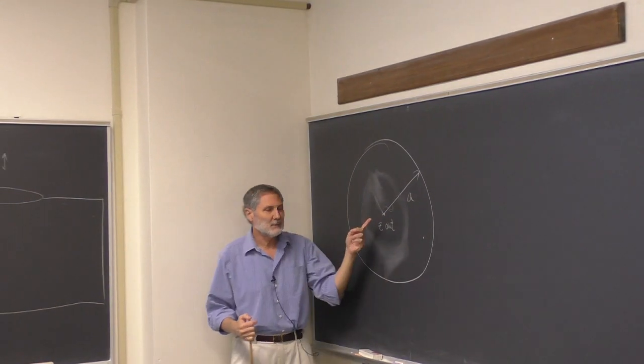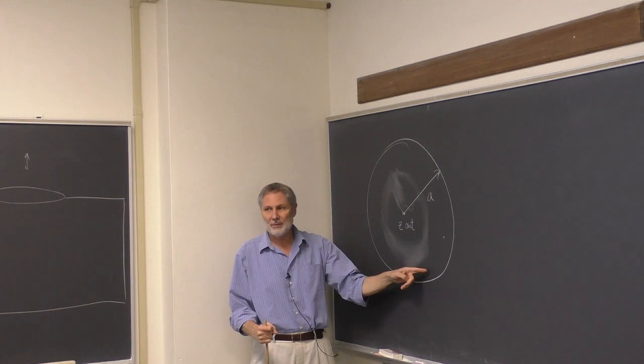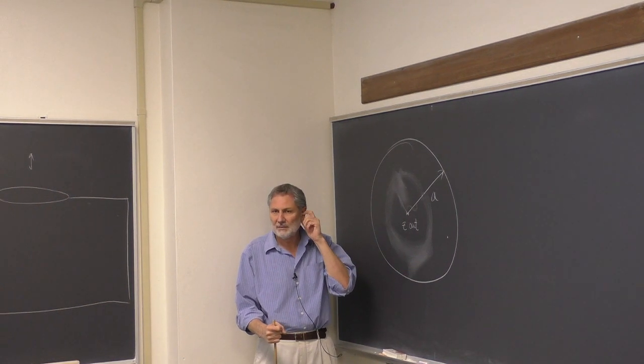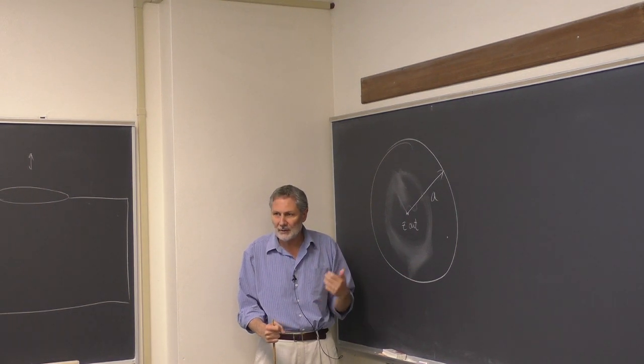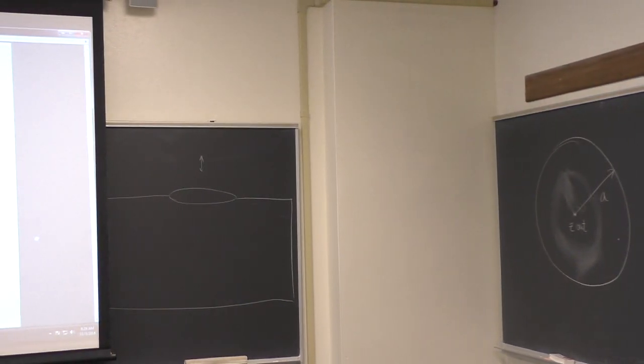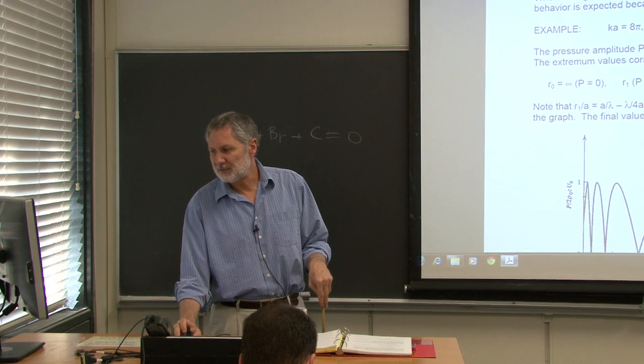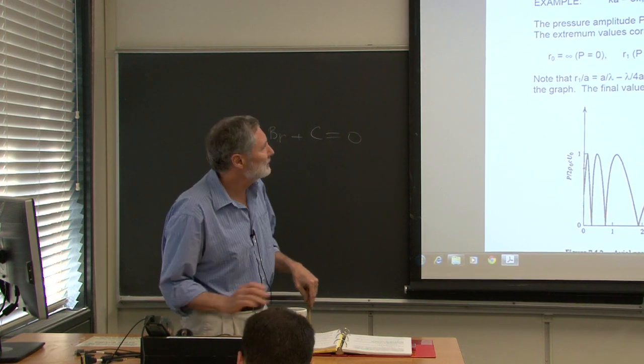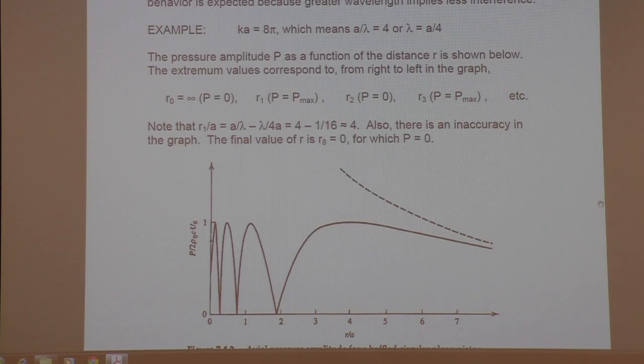Now, when I see that, my guess is that the wavelength's small compared to the radius. We're going to get a ton of extremums. We're going to get a lot, I would guess. How many? I don't know. We have to analyze it. So let's do that. You can see it's fewer than I thought. We actually get 8 possibilities.